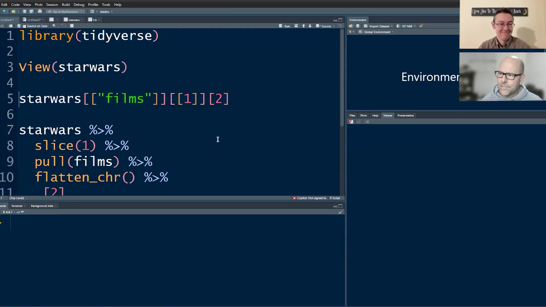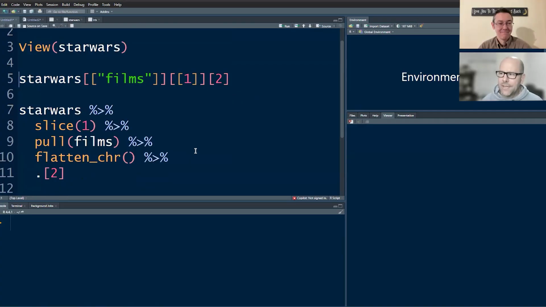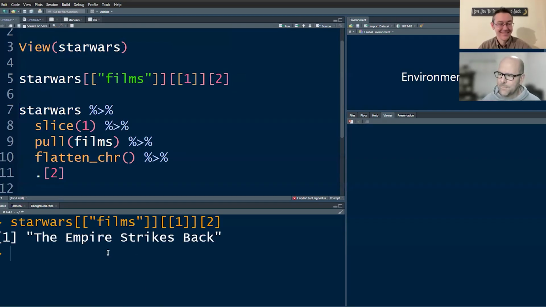The first is what's on the screen at the moment. Let me just run that code so you can see. The first line of code gives The Empire Strikes Back, the second movie of Luke Skywalker. Happy days, it does what it's supposed to. The second bit of code here, and just a spoiler alert, I'm going to show you a third way, which is the much, much more elegant way of doing this. But the second way is using the tidyverse notation. And the reason I wanted to show you this, Andrew, is because in real life, I wouldn't do it this way, but there's some interesting lessons to learn here. So let's walk through it.